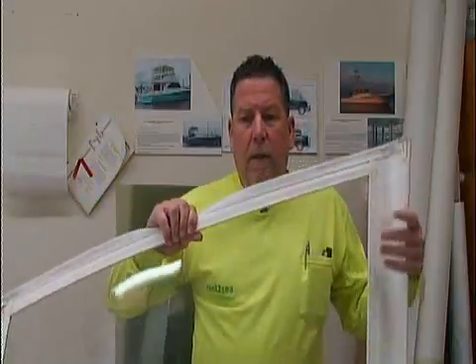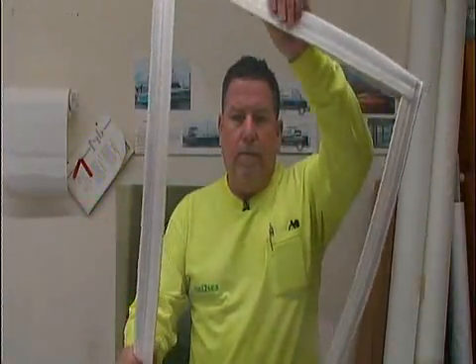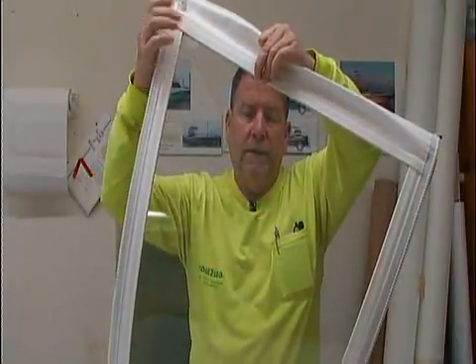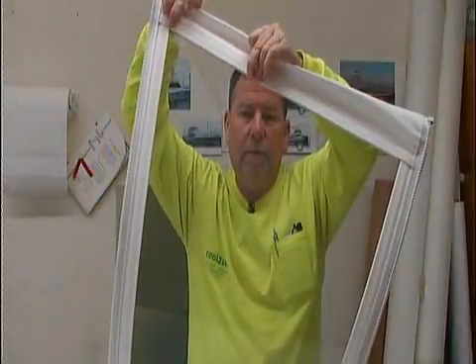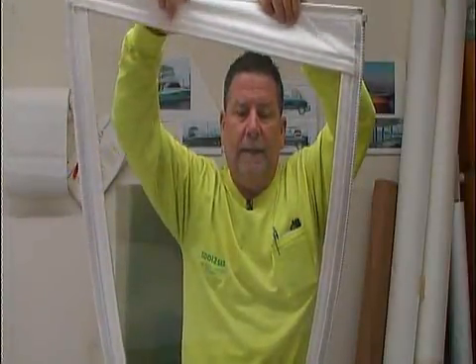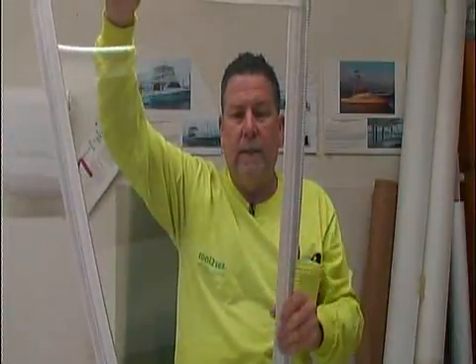When I developed the Clearview product in 1989, I applied for and received a patent, number 5,121,703. That patent had 50 claims which held strong. By 1992, I trademarked the name EZ2CY, which many of you are familiar with. The product looked like this with a fabric around it and pockets made with stitches that don't go through the acrylic, but were there to give a sharp crease. This goes three quarters of an inch up onto the glass, making an extraordinary enclosure, and still is.